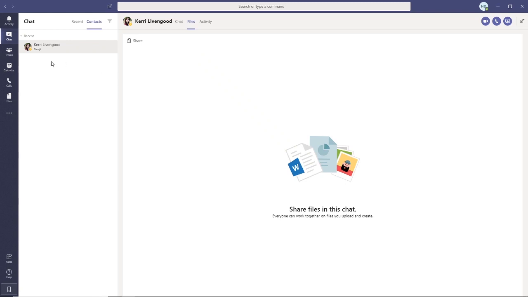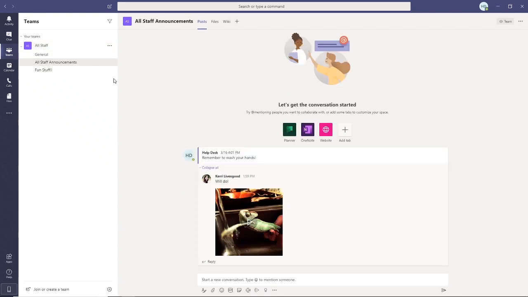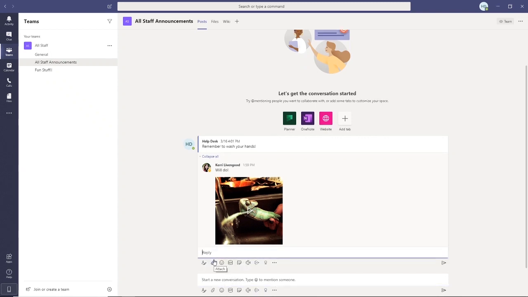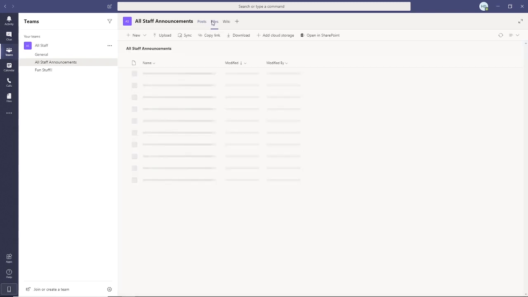Next, we will talk about how you can start conversations in Teams. Locate the Teams icon on the left-hand side and select the team and channel you want to access. In these channels, you can either post conversations or you can reply to conversations. You can also upload files to Teams and access them from your OneDrive. This is a great file sharing solution for departments when working remotely. You can add comments to your files and also share them with ease.